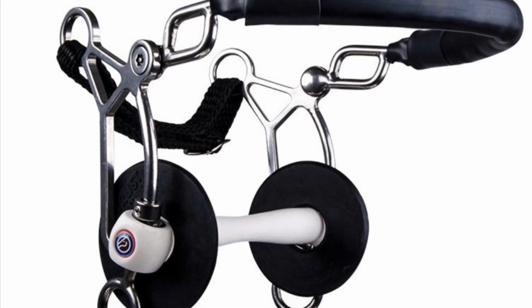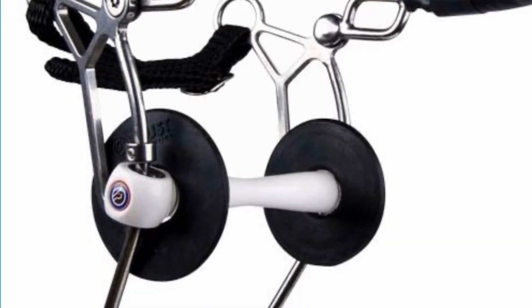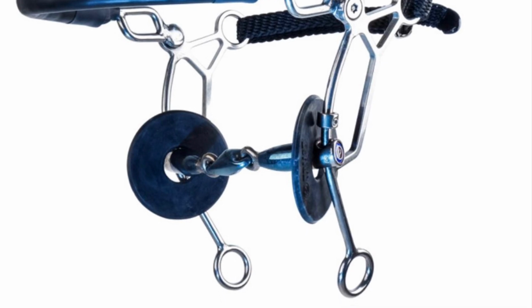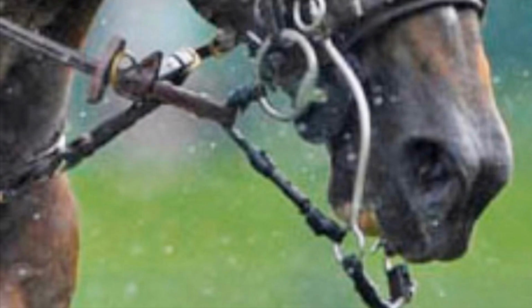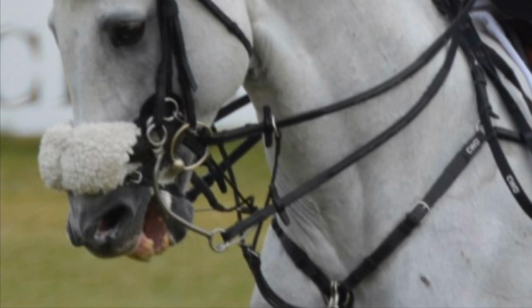This combined bit has the short bars on the side and a rubber mouthpiece, and this has the same mouthpiece but just the long bars on the side. Here you see it in 3 pieces with short, and the same but with long. Then this is the one that I use on Quin. You can also get it with leather, and here you can see a combined bit and Hackamore with 1 rein, and here is bit and Hackamore with 2 reins.